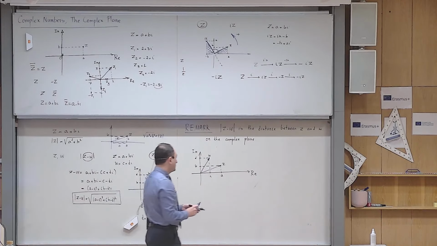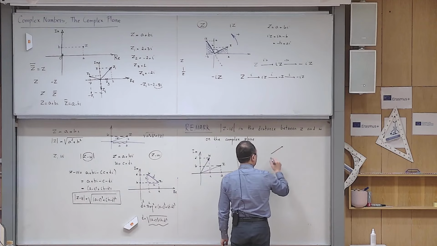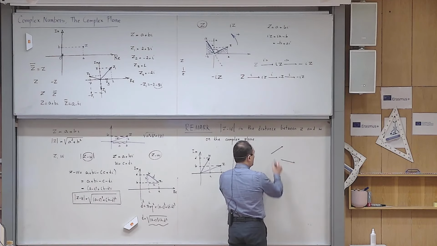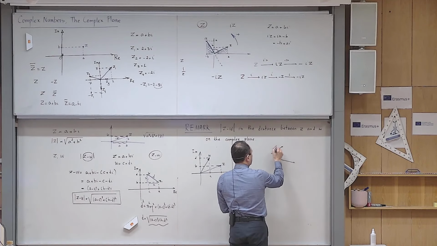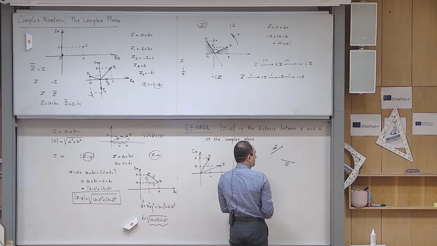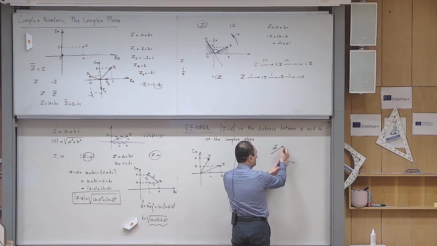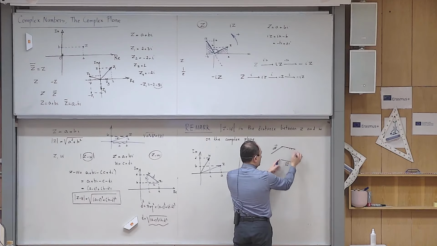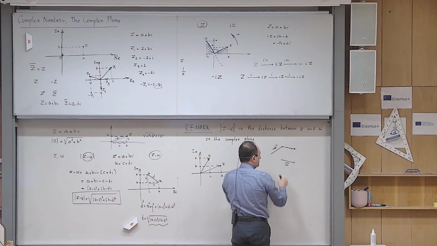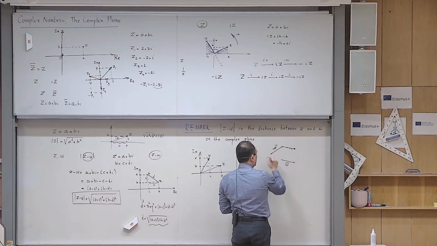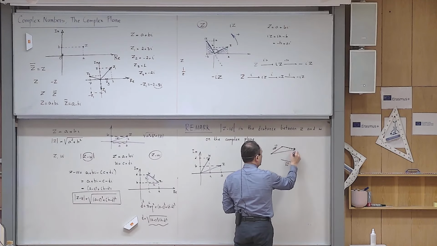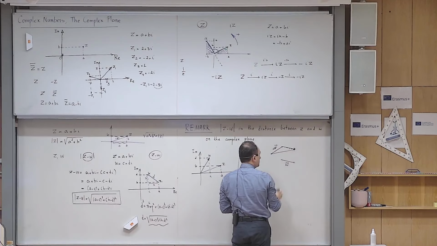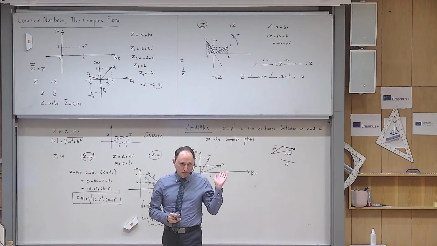To add the vectors, you know what to do, yes? You have a vector here, and then you have another vector here. If you want to add them, so let us say vector v, vector w, you want to add them. What do you do? You will parallel transport it and put it here. Parallel transport means that you just, as a rigid object, move it here without changing the direction, without changing the length and anything. And then you start from the starting point and connect it here. This vector that you construct in this way is the sum of two vectors. So you probably remember this.